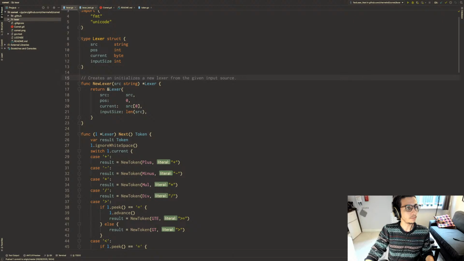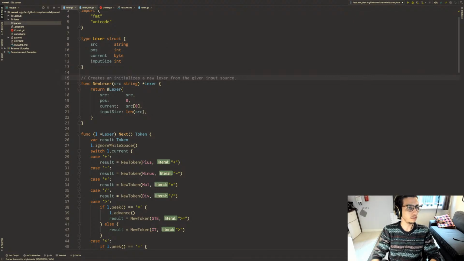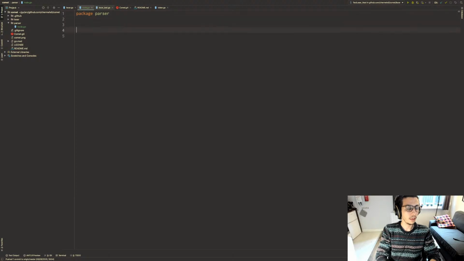And to do that, I would like to start with a new directory, and I'll call it parser. The parser will have the file that contains the node declarations. We know that every one of our types will have some kind of node, so it's better to identify this abstract structure that represents the node. Let's say that every node has some kind of literal value. So let's just call it a literal. I can never spell literal.